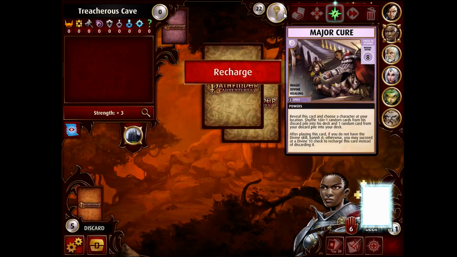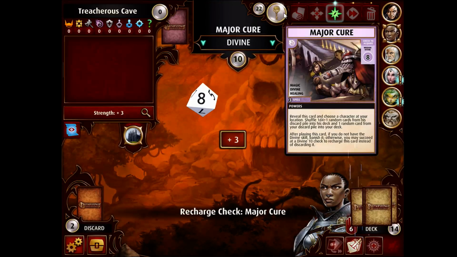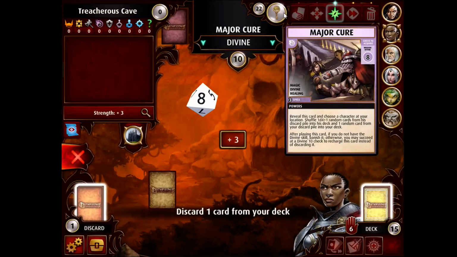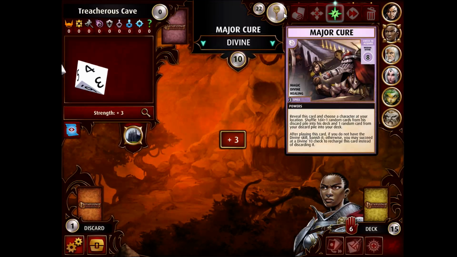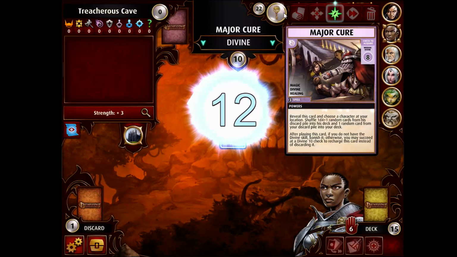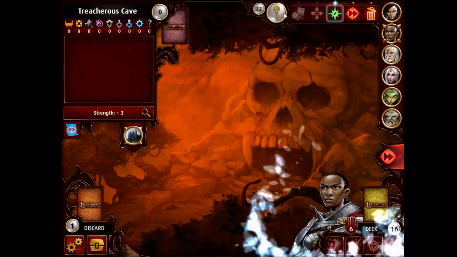There's a lot of good stuff there. I will try to recharge this. I think she's got like a hand size that's pretty big, like 6 or 7 by this point. So there's a decent chance that she'll actually get back to this major cure. And flipping a card is not a big loss, so we'll do it. Alright, that was pretty good.